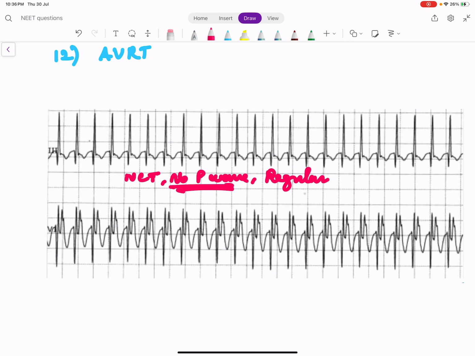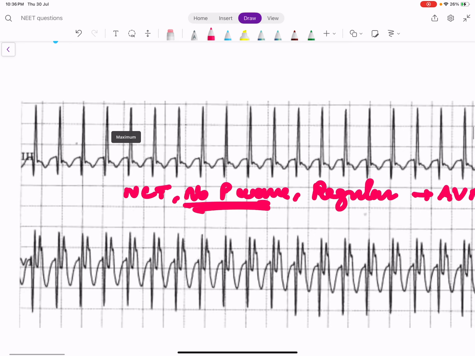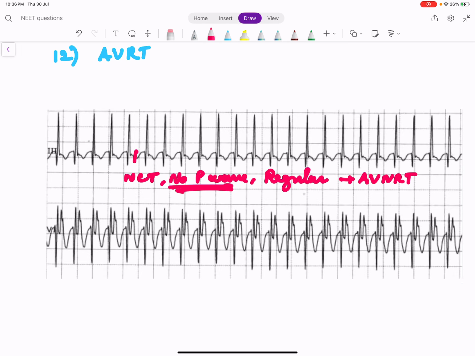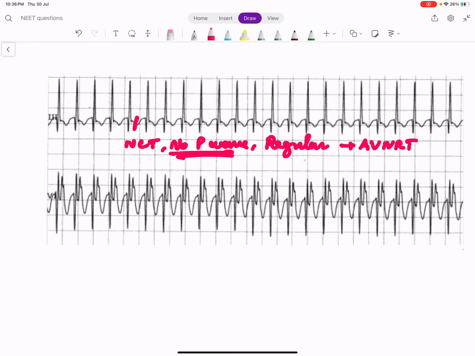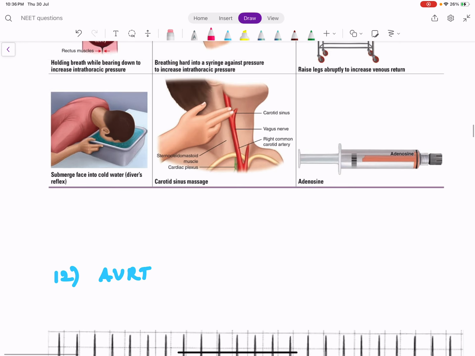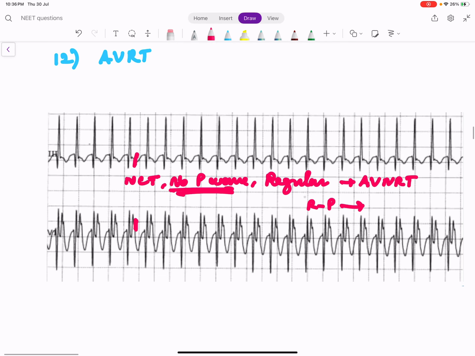So since it is not a P wave, we diagnose it as AVNRT, but actually this is a case of AVRT because the P wave comes after the QRS complex, but it comes a little later than in AVNRT. So they usually calculate the R wave to P wave interval. If you are very much confused, you need not break your heads. Just remember the most common regular narrow complex tachycardia without P wave is AVNRT.